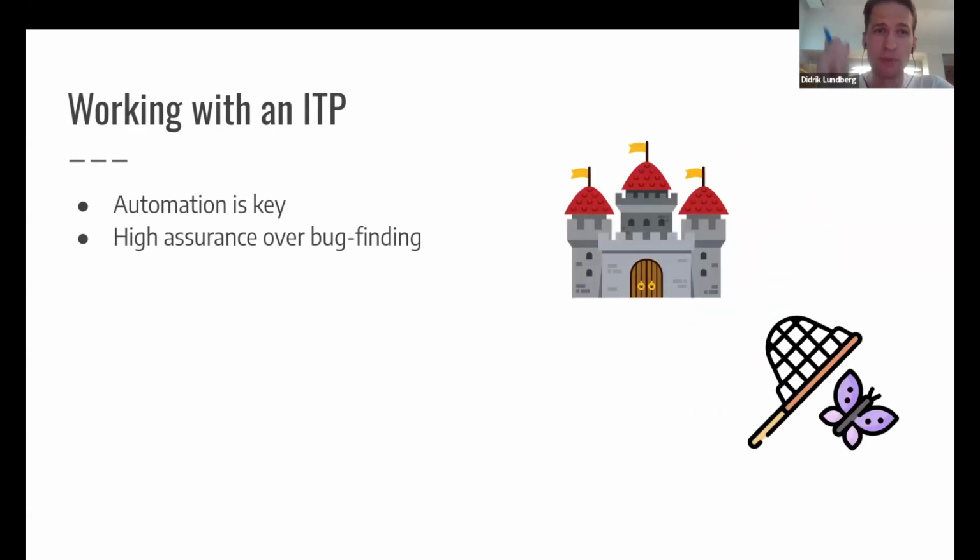And another important thing to keep in mind is that it's a bit wrong to value these ITP-based tools based on how many bugs in programs they have found or something like that. So as things are, for any category of bug you could identify, you could often easily make a much faster non-proof producing bug finding tool. The weakness of such a tool being, of course, that you don't have any basis really to reason about the absence of bugs. So the use case of ITP is the high assurance of correct behavior with respect to a formal model rather than catching individual bugs.